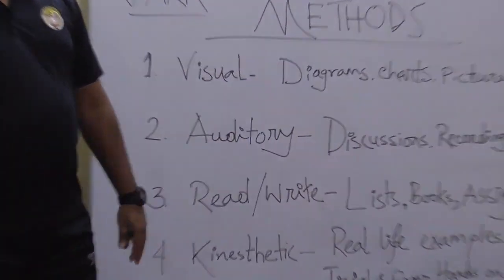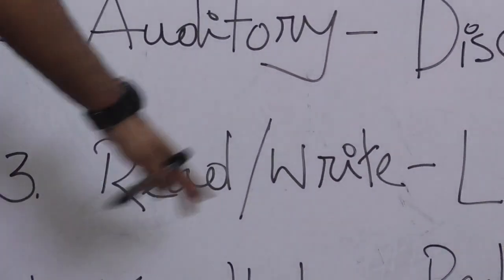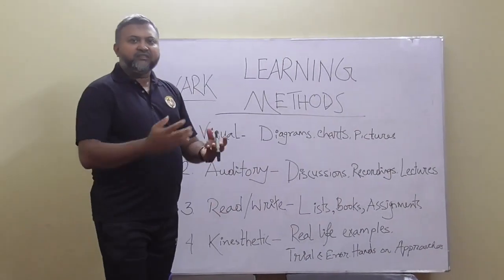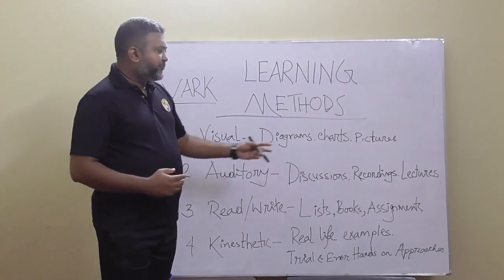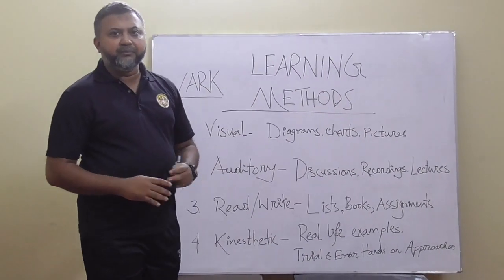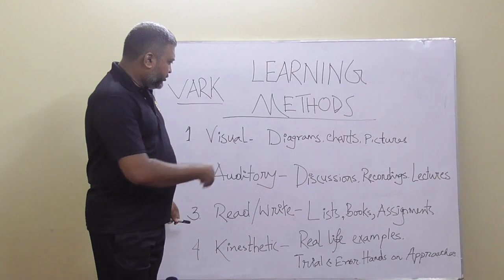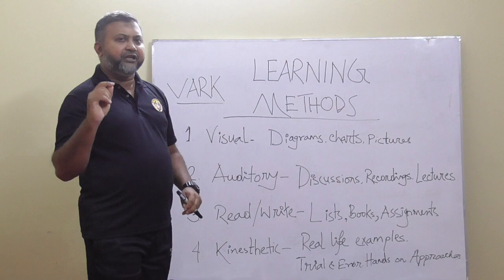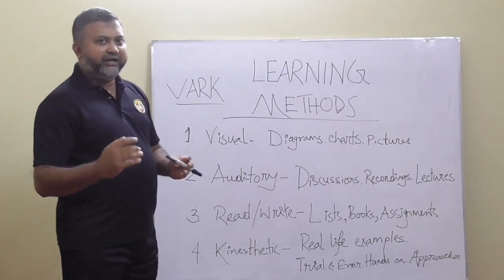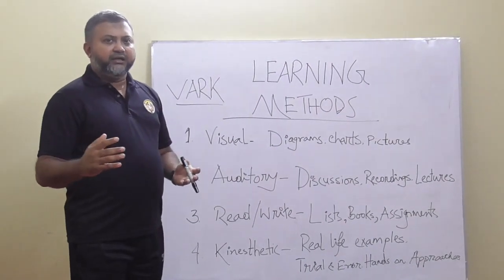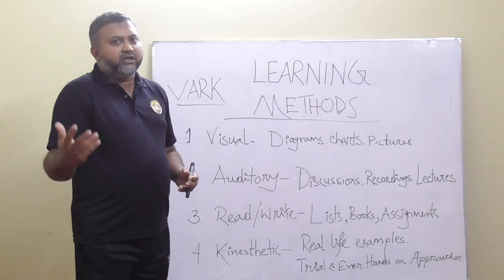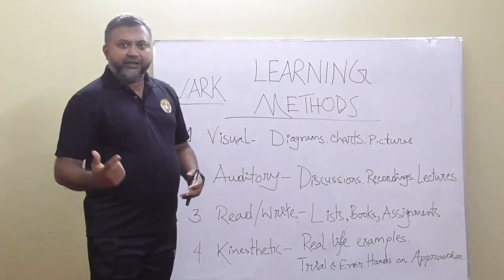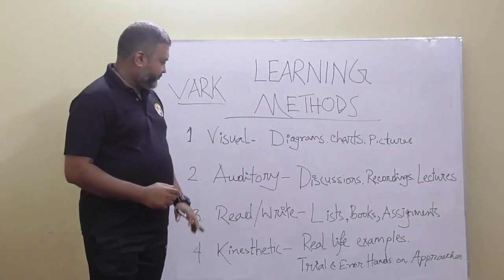The next method is called Read and Write. In this method we can show lists, we can show books — students can read passages from books and teachers give assignments to the students. With this combination, this is called the Read and Write method. This is a very effective method. Reading and writing is compulsory in schools, so the teacher can understand whether the student has good pronunciation or has any problems regarding reading and writing.